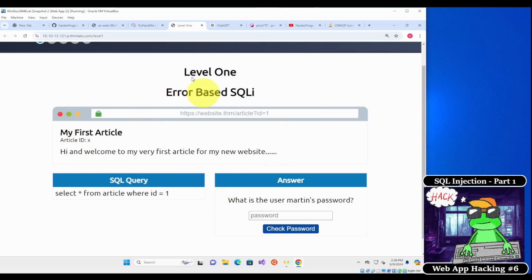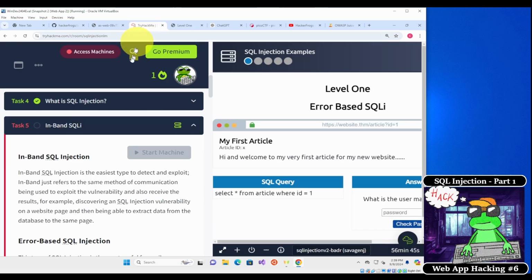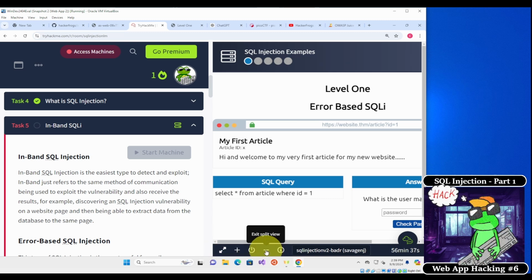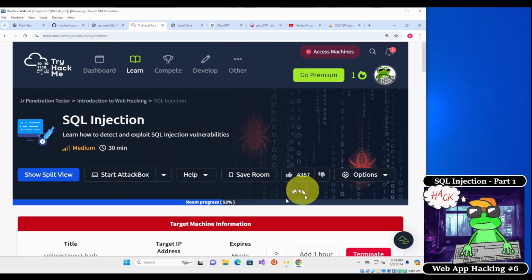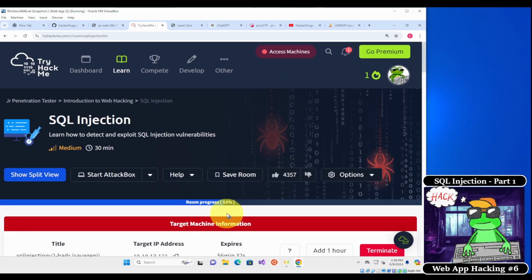Okay. So after you've done that, go back to the TryHackMe page, and you can click on this button over here, which is labeled Exit Split View, and that's going to close out the VM web page.